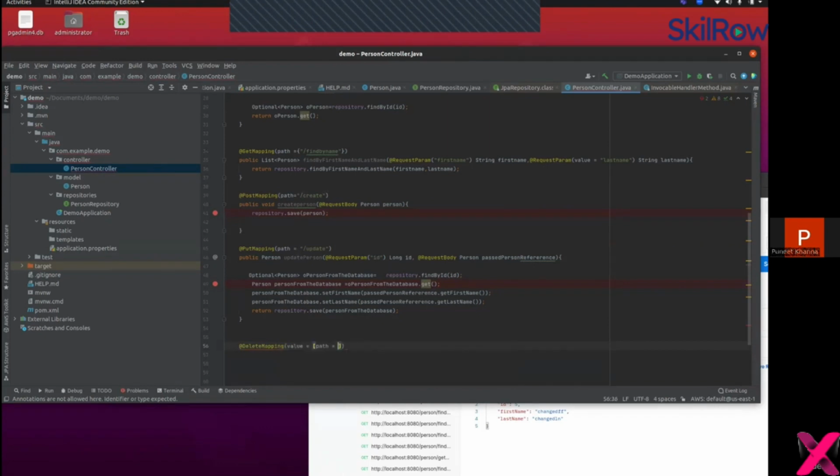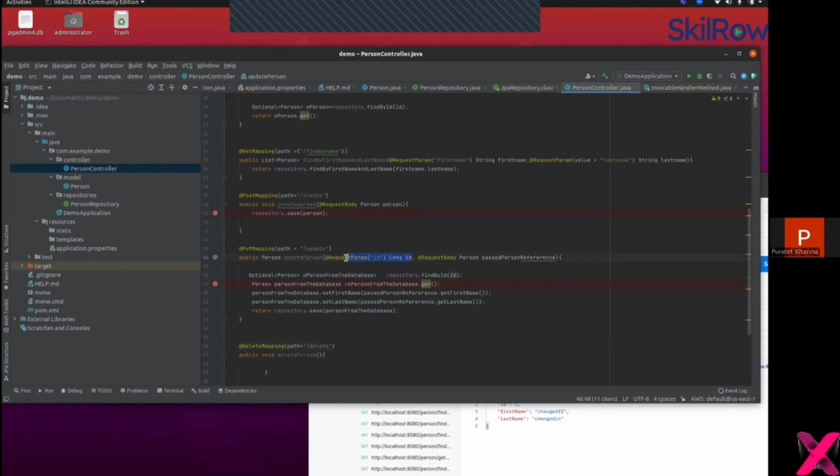Path is slash delete, public delete. It actually returns void or no. Say delete person, and we are not going to pass anything in the body, just the information about what is to be deleted.